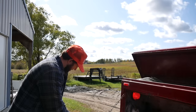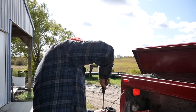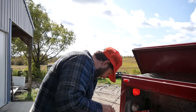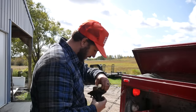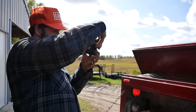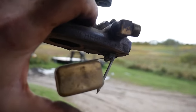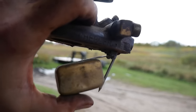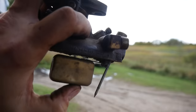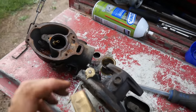Goodness gracious, this thing was just caked. Okay, let's just get right into her, I guess. All right, first look, slide this down. Floats are moving, and the needle is not. Get in there and look now. See that needle in there? When the float drops, that needle is supposed to drop with it, allowing fuel in. When the floats raise, that needle lifts and shuts the fuel flow off here, but it's stuck. So she wasn't getting any fuel.